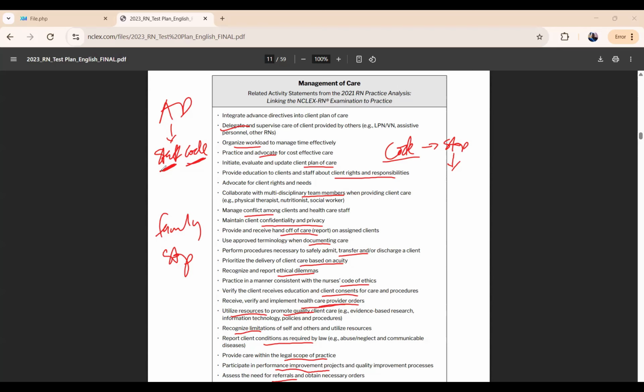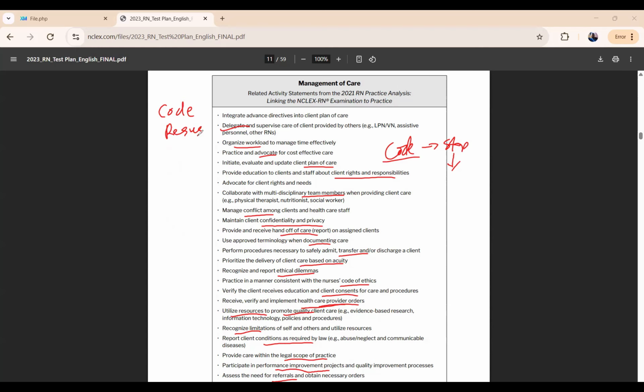Let me explain what you are saying. Now, this is the scenario you are trying to paint, right? It's the duty of the staff member to know whether a patient has an advance directive or not, so the NCLEX will tell you that the staff member knows. Now, this is what you are explaining to me. You said they were in the middle of a code and they were doing resuscitation for the patient. If they were in the middle of a code doing resuscitation, it means the staff member already knows this patient wants to be resuscitated. The advance directive is not saying they should not be resuscitated. That is what this means.